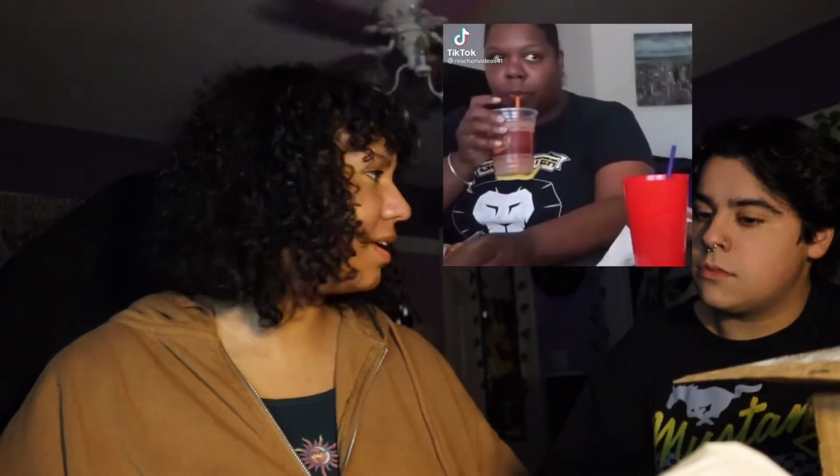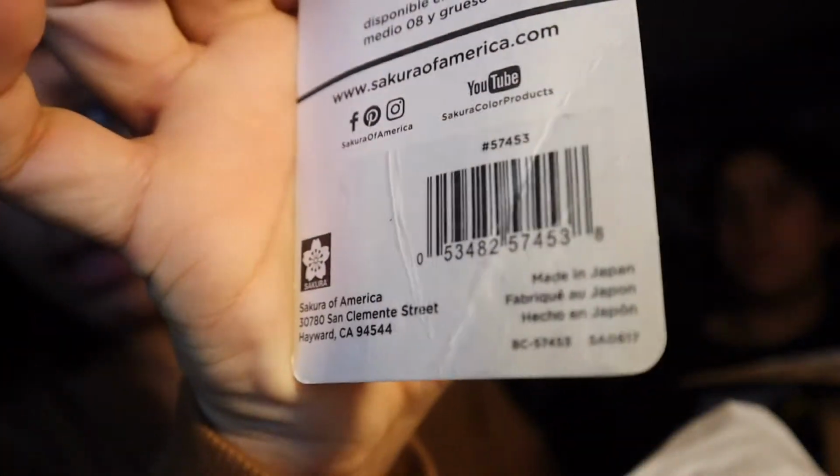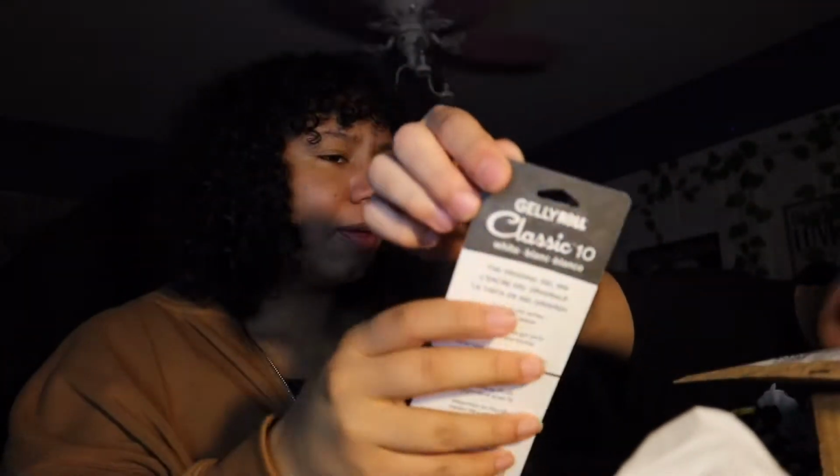this is taped back. Someone opened it and they taped it back. Well, let's hope they work. I didn't even notice this. This was already opened. Look, there's tape on the back. Was it not even clearanced? No, it was literally opened. Well, it's $5, so. Anyways, these are Jelly Roll pens.